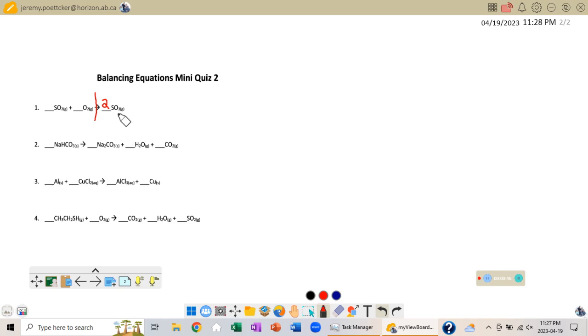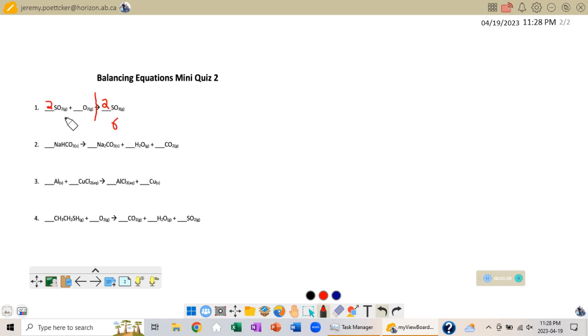As soon as I do that, I'm like, well, I have 2 sulfurs now. Grand total of 6 oxygens, which is an even number, and 2 sulfurs. That means there's got to be a 2 that goes in front of this one. And at this point, then I go say, okay, what's left over? That's my oxygens.